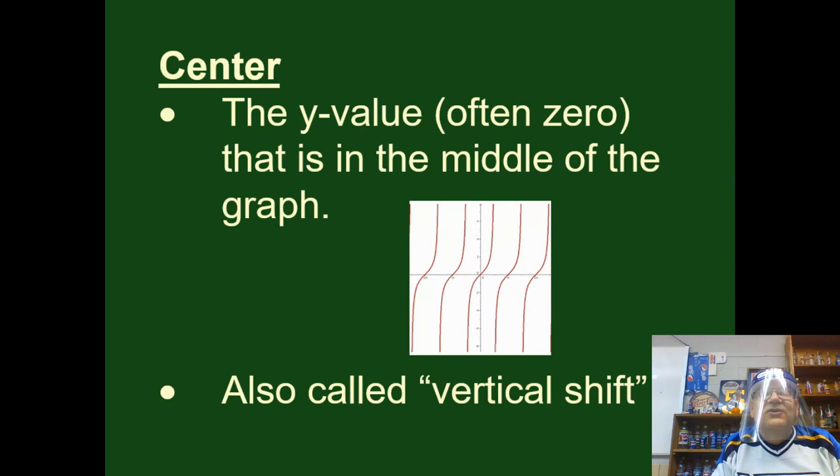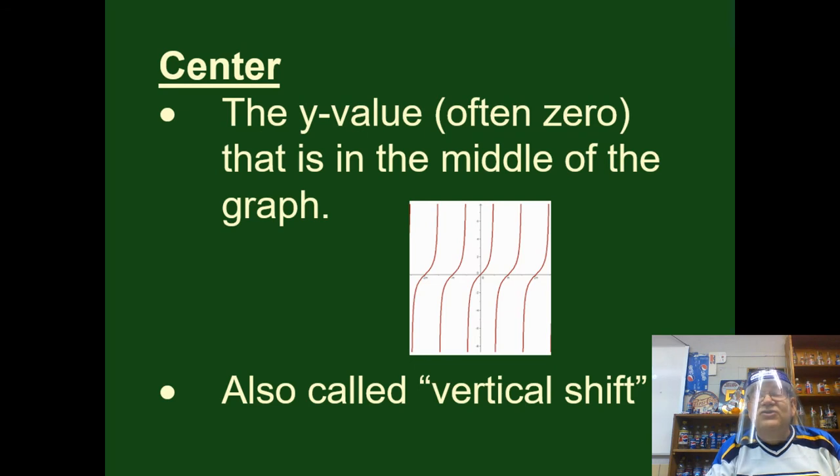Another term that we're going to talk about is what's called the center or the vertical shift. This is actually really similar to when you were back in algebra class and graphing lines and you cared about the y-intercept, because it's pretty much the same thing. It's more or less like, where do you start? Where are you at the beginning of the graph? The center is the y value that's in the middle of the graph, and a lot of the time that number happens to be 0. When we were looking at sine and cosine graphs yesterday, the middle of the graph was at 0 on all of them. It was centered on the x-axis, and you went up and down from there.